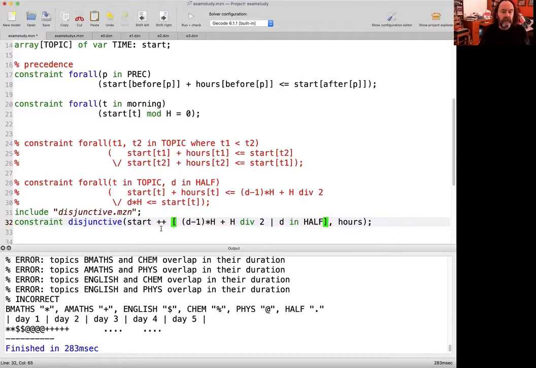So that's the start time. So we're just adding, remember this is just an array of start times, and we're adding an array of more start times on the end. And we need the durations for each of the afternoons off. And we know that the duration is H div 2, right? They're half the day.